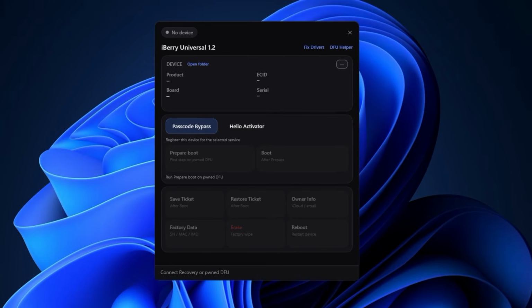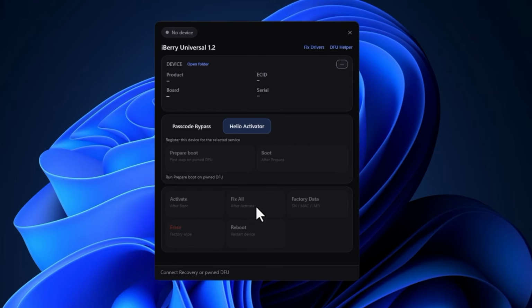Now let's take a look at the Hello Activator section. Just like the previous workflow, we start with Prepare Boot and Boot to prepare the device for the supported operation. Once the device is ready, the Activate option starts the supported Hello activation workflow. One of the key additions in this update is Fix All.